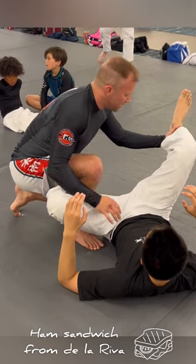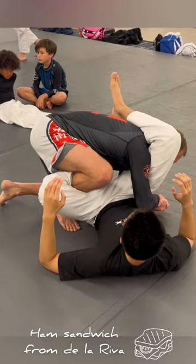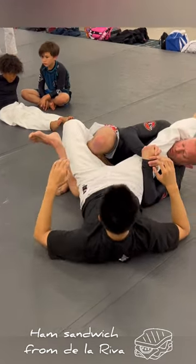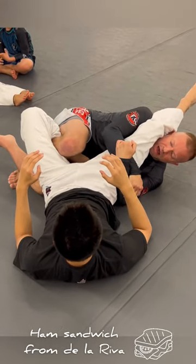And then I open the space, dive my head toward the floor, and I connect my two hands. At this point, I'm going to fall to my hip this way. His foot will generally go to the floor, and I'm going to keep hugging his thigh and his hip on this side.